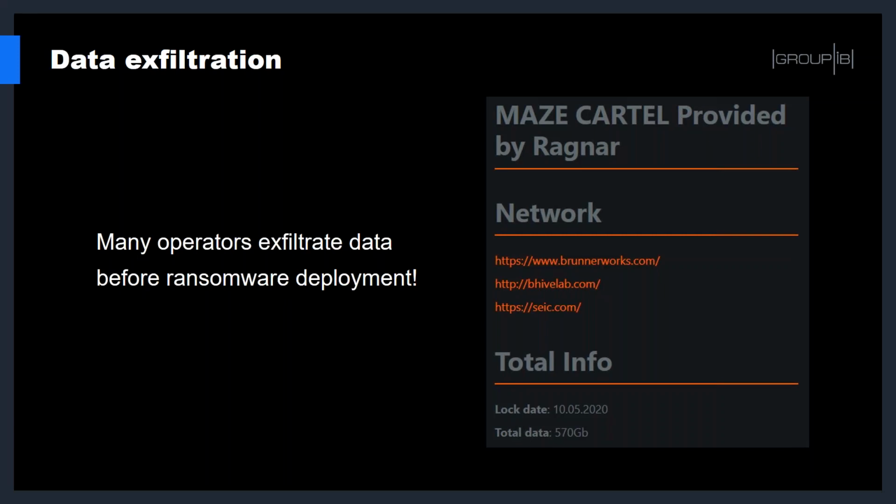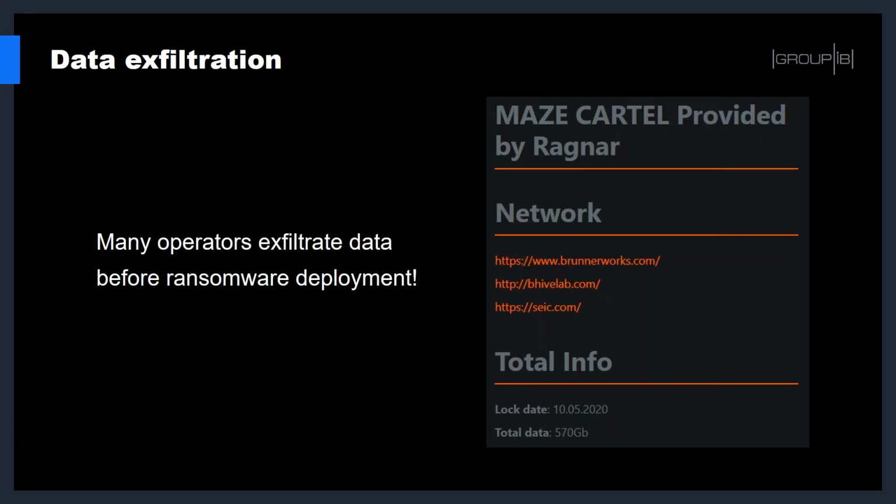Again, as there are quite a few ransomware as a service programs, some pen testers or operators may change from one partner program to another. That's why many of them may be interconnected. On one hand, it makes the life of companies much harder because the data exfiltrated will be published, and the company may have quite a lot of problems with its reputation.